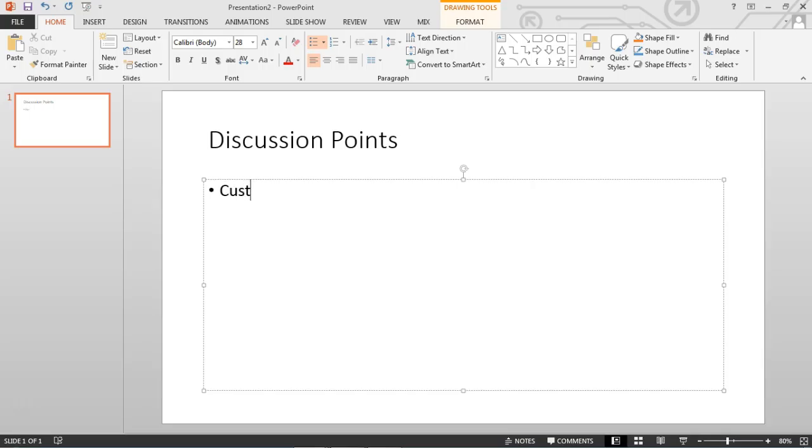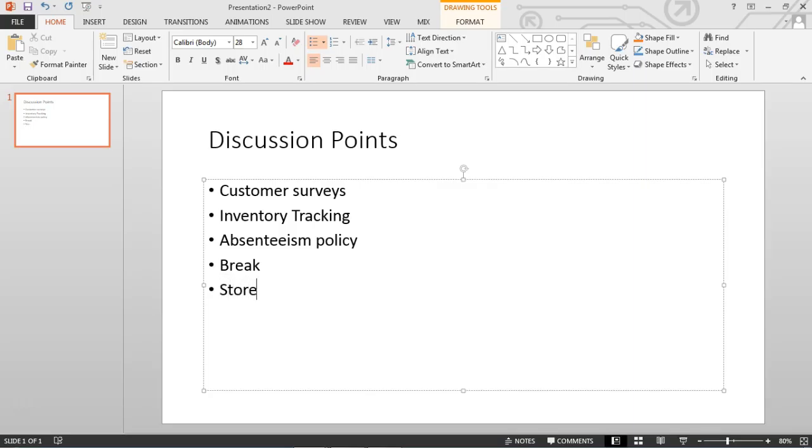Type Customer Surveys and press Enter to move the insertion point down to a new line. Type Inventory Tracking and press Enter. Type Absenteeism Policy, press Enter. Type Break and press Enter.